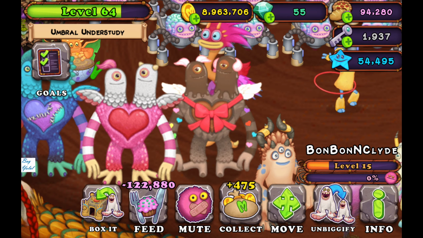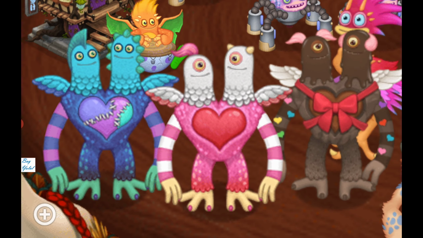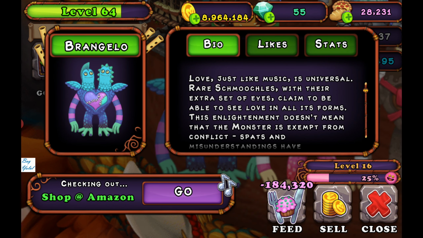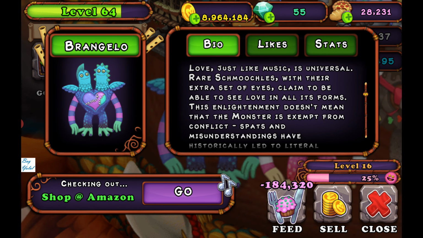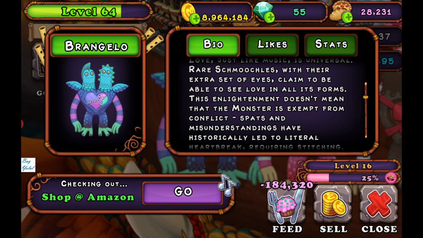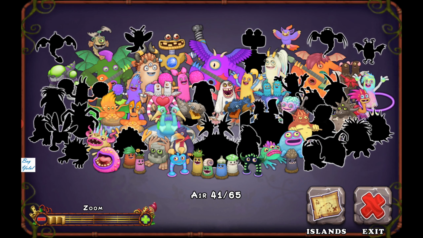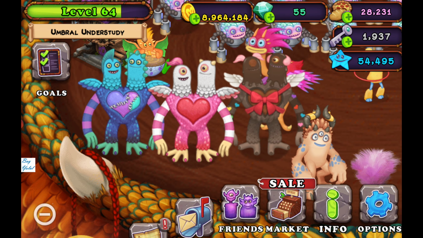All right. I consumed all of my foods for those three monsters. Let's see them dancing, flying in the air. But till that time, the Rare is coming. Brangelo is your name, love. Just like music is universal. Rare Schmoochles with their extra set of eyes claim to be able to see love in all its forms. You bet requires two. I think we just completed the family tree of Schmoochle: Rare Schmoochle and Epic Schmoochle.